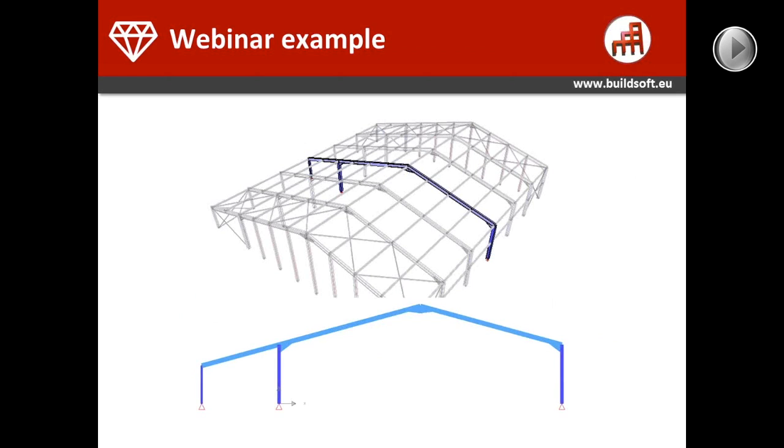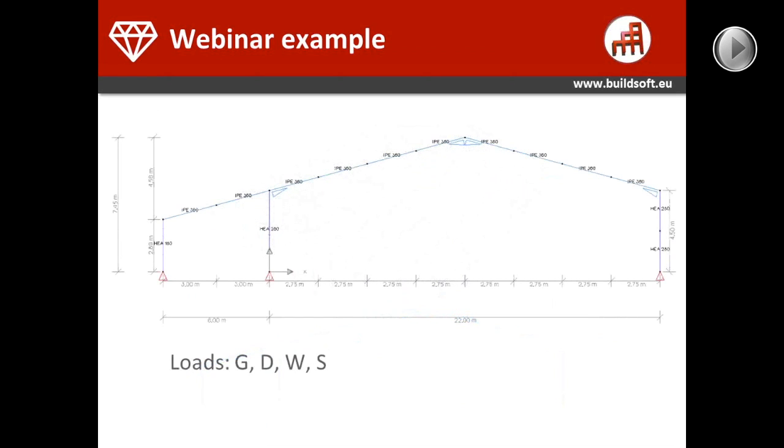These are the details of the 2D frame. The frame has a total width of 28 meters. So we have 22 over here, and we have a little part on the left side, which is 6 meters. The total height is 7.45 meters. The roof is an IPE 360 cross section, and it has a slope of 15 degrees. The main columns, over here and over here, are HEA 280. The outer left column is also an HEA, but 180.